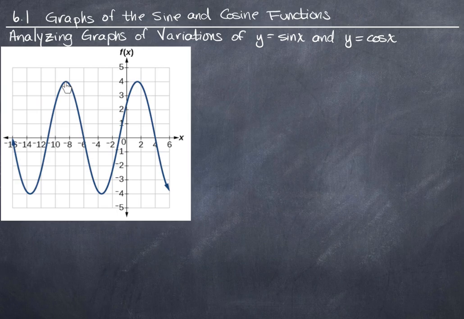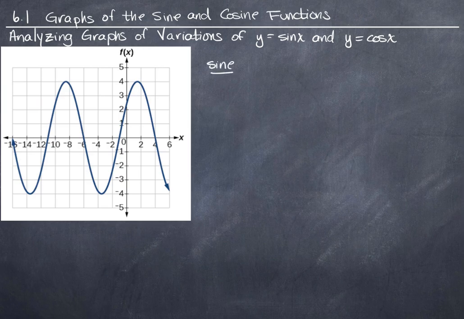And so if we wanted to use a cosine function here, we're going to kind of have to guess at what the x value is here. What is the input value that gives us that maximum? And it's going to be very much an estimate, and so it's not going to be very accurate. Because of that, I'm going to suggest that this is a sine function and not a cosine function.